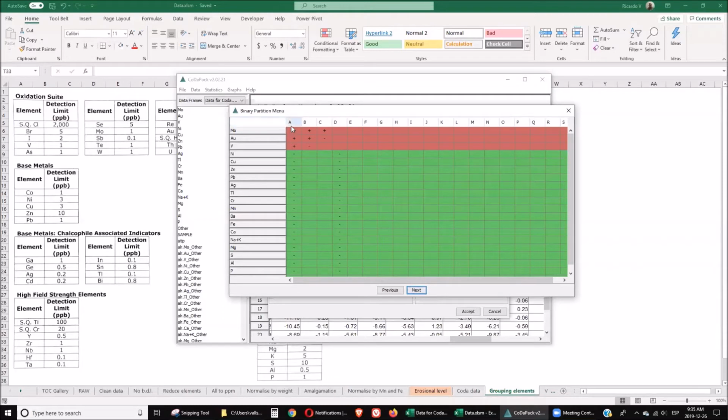So when I get all my ILR, I will be interested in column 1, column 4, etc. So these are the elements for the base metals. So these 4, 1, 2, 3, 4, and then I will select, it doesn't matter which ones. I just need to select, to leave one unselected in order to finish the group.